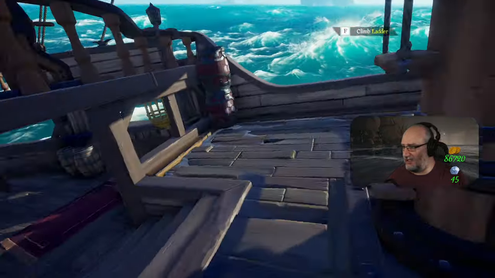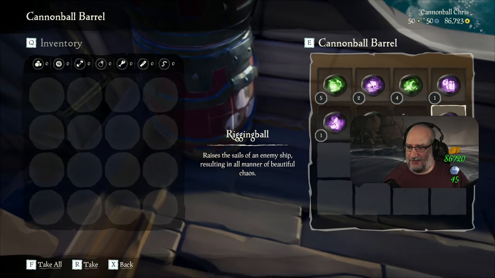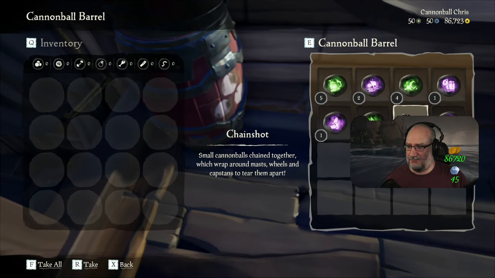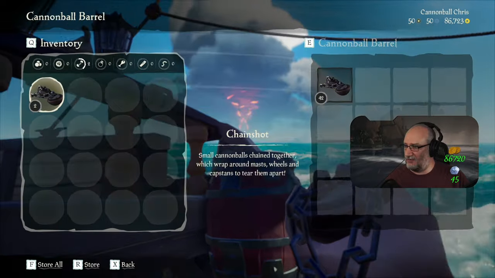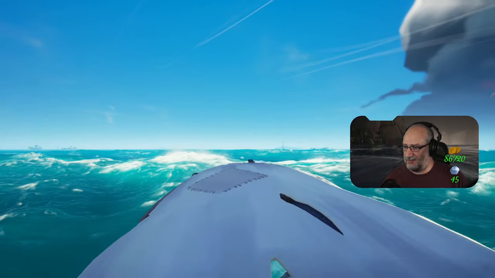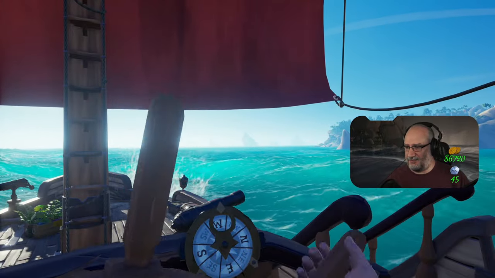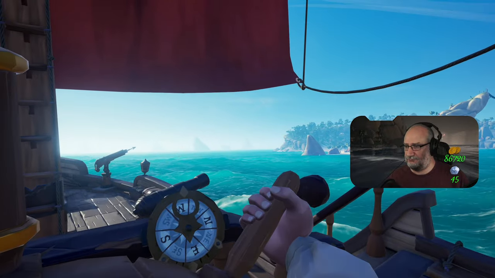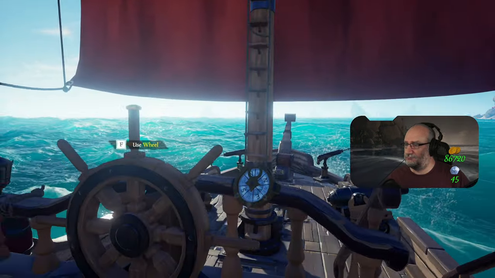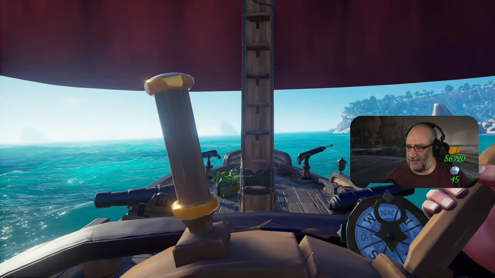What cannonballs do I have? Ballast. Helm. We could slow them down with this. And of course, we have our chain shot as well. If they get too problematic, we'll drop their masts. Swing around the island. They don't seem too experienced.